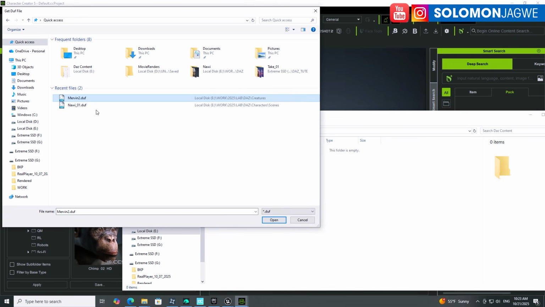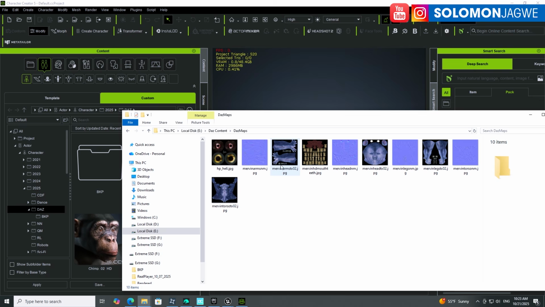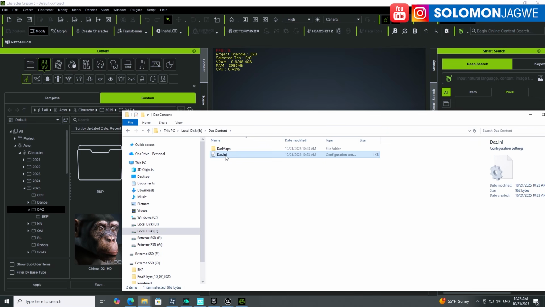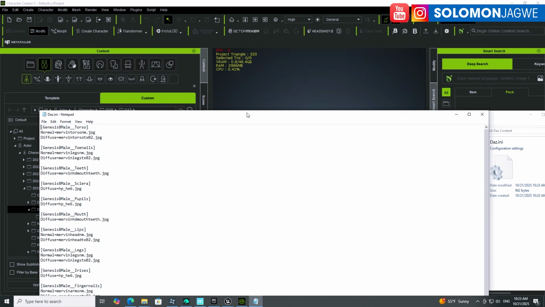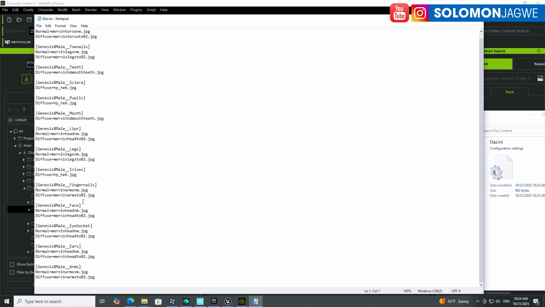If I select Maven and click open, you see what it did right now? It added a folder that has all the maps in here, and it also created an INI file. If I double click on this, you can see that it went through and told this particular INI where all the textures are located for this particular character.